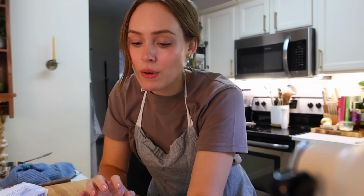And I wanna use a little bit of this, which I found the other day. I thought it would be fun to put in this dish, but it's organic whole wheat orzo. So I'm gonna use some of this and make a 1-pot chicken and orzo dish that's super easy, but I love that you can throw it together and it tastes like you cooked all day long.